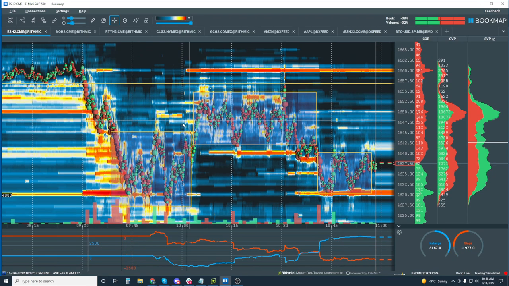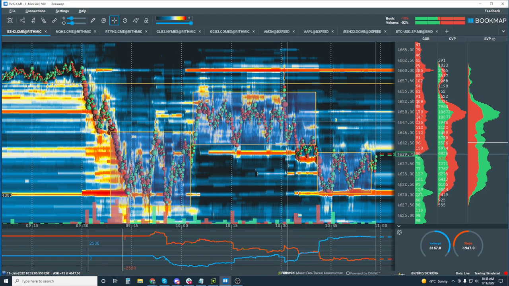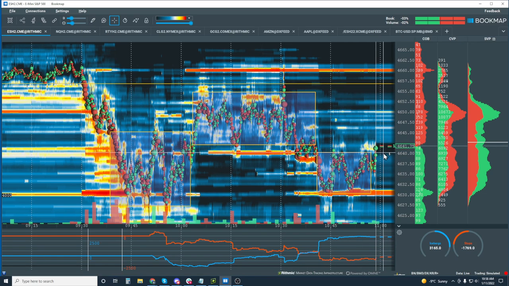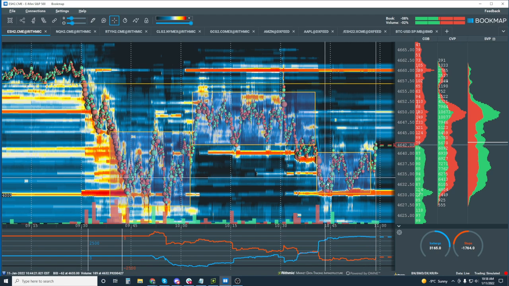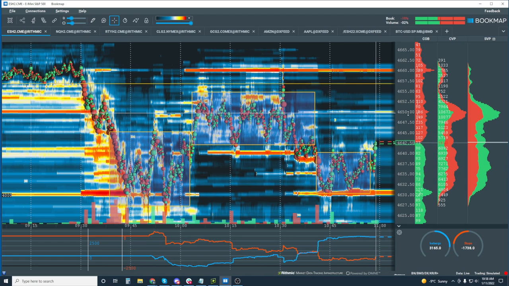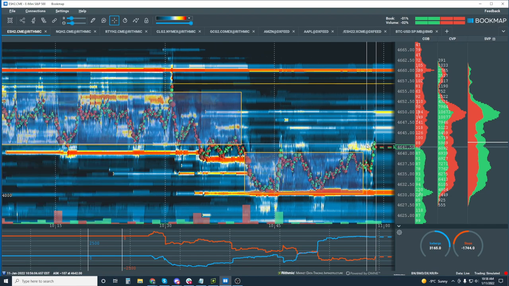So anyway, what does structure mean? It means that the battle took place up here. It was totally disrupted by a few different larger players. We're still looking for that scenario here, back up into it, and here we go. This is the kind of buying we're looking for, to pull it away from this structure and come back into this previous one. So we're looking for the move now to 50 on this breakout here. This is what we want to see, this kind of buying and this kind of movement here.